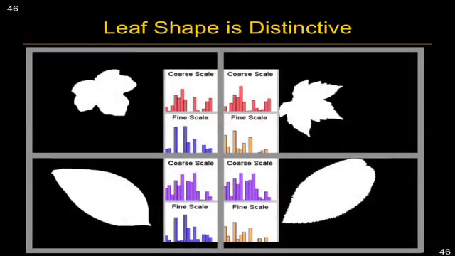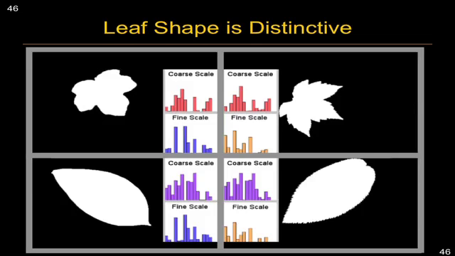If you look at the 2 leaves on the top row, at a coarse scale, those leaves look pretty much the same. The difference is the fine scale details, the serrations on the right. On the other hand, at a coarse scale, these 2 leaves are very different. But at a fine scale, they're both very smooth. So in comparing shape, we need to take account of both the overall coarse shape of the leaf, but also the fine texture of whether leaves are serrated or not.